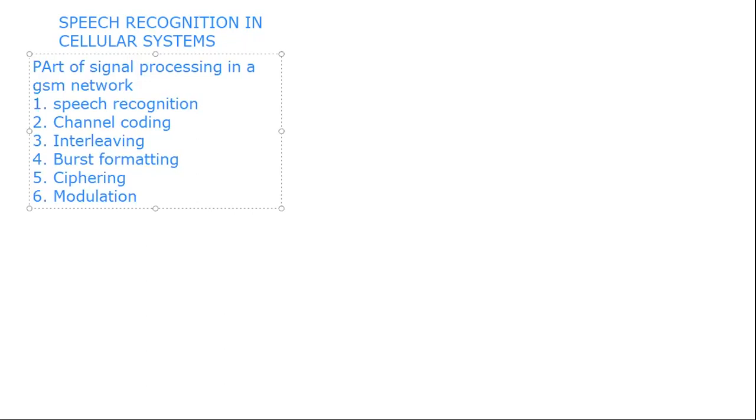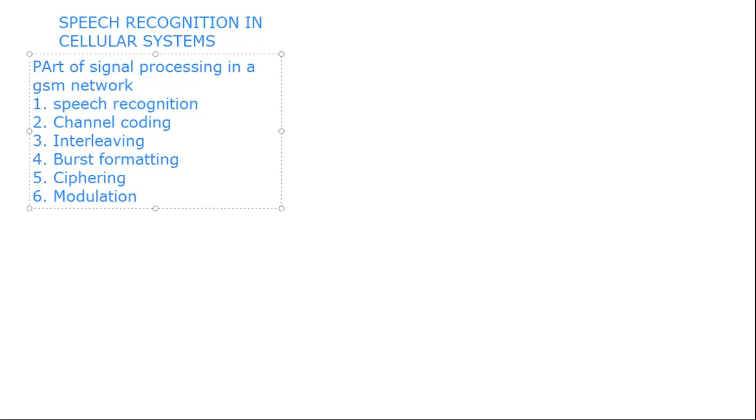So the first processing is performed on analog speech, where the analog speech is first pre-emphasized. Pre-emphasized means that we are actually turning analog to digital. That's what I mean by pre-emphasizing. The speech coder used is the GSM regular pulse excited linear predictive coder. So what it basically means here, you're coding an analog speech to a digital speech so that it can be carried over the limited spectrum frequency we are having. So that's the first thing which you usually do.